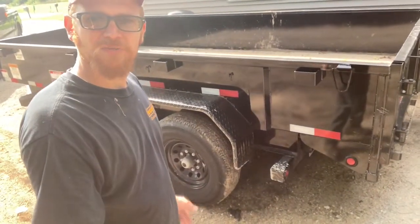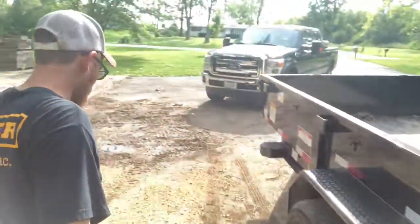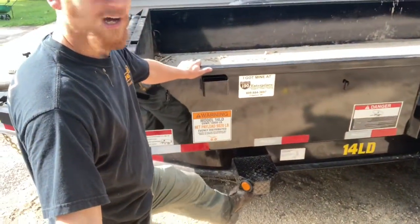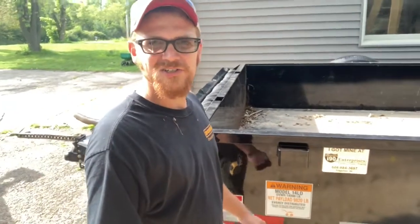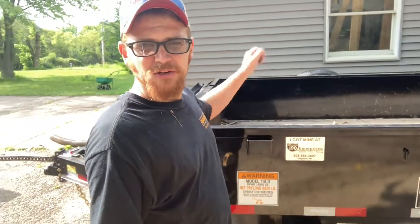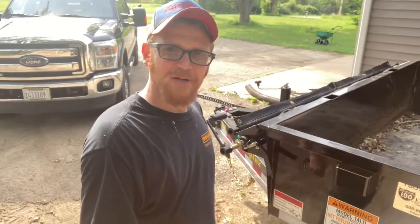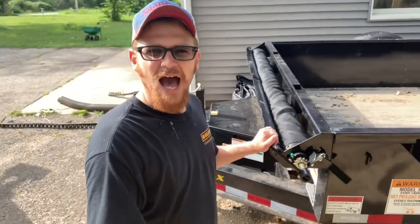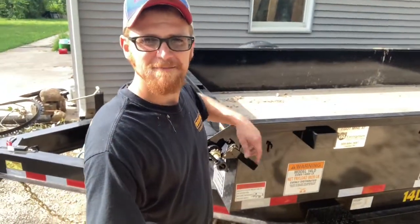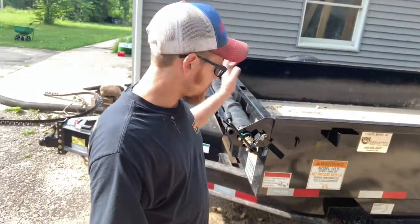As far as getting in and out — one of the things our Kaufman trailer at work doesn't have — this one has these nice steps. There's one right here and another one on the front. So it's easy to get in and out, because it's a real pain to climb up and over when you've got to chain down a trailer or whatever else you're hauling if it's not gravel or sand. On the topic of load securement, at the front this one's got a nice roll-on tarp with a crank so you can run it all the way out. It hooks on the backside and you can snug it down. I'm a fan of that — it keeps the stuff in.